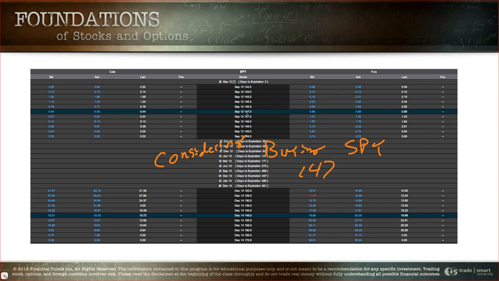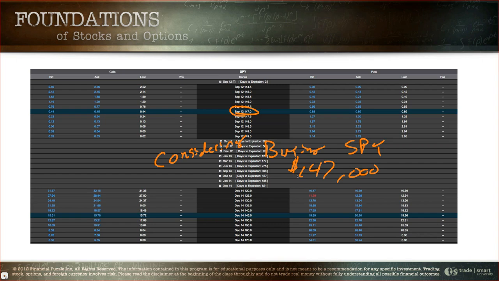How do I know that? Because the at the money is coming in at 147. I don't see the exact quote on here, but it's about 147. Okay, so if you want to buy, Kevin, 1,000 shares of the spiders, how much will that cost you? That's going to cost you $147,000, Kevin. Kevin, do you have $147,000 that you would like to put into the spiders?